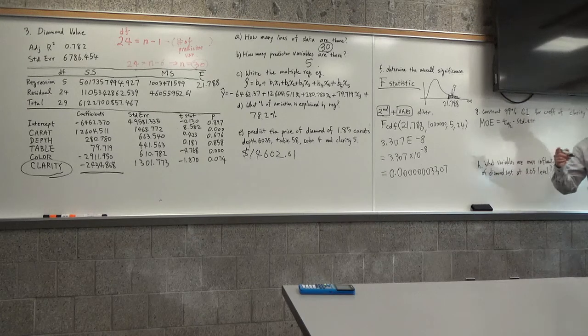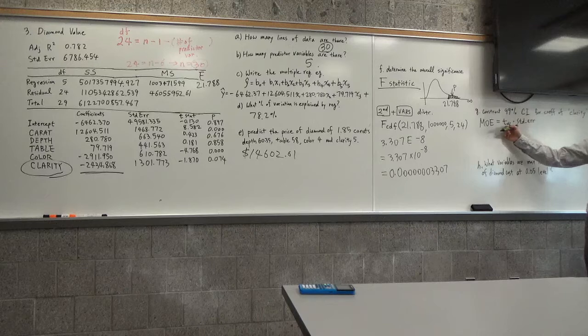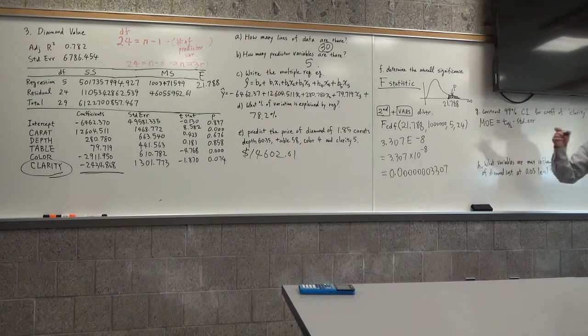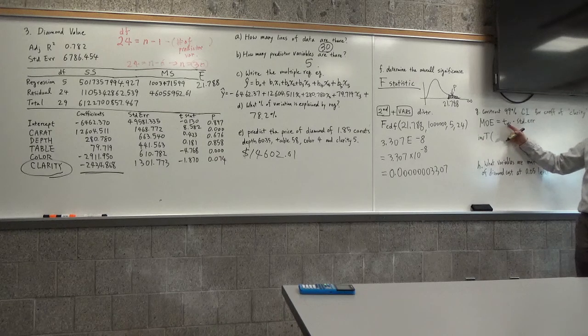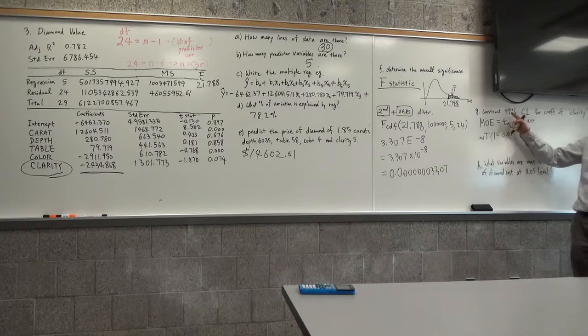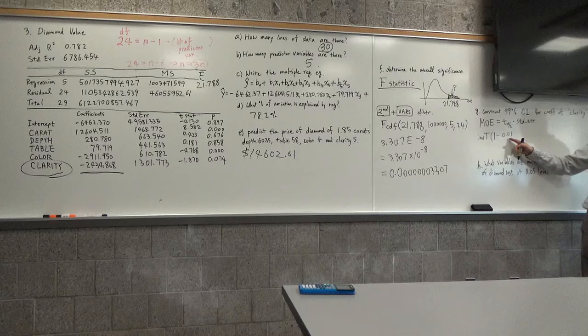And the standard error is like the standard deviation. And that means you first have to figure out what the T critical is. Okay? How do you get T critical? You use inverse T, right? So you use inverse T of, okay, what's the value of alpha? 1 minus 0.01 divided by 2. Right. So you have to do 1 minus 0.01, because alpha is 1 minus 0.99, so that's the alpha value, right? So you do 1 minus 0.01 divided by 2.